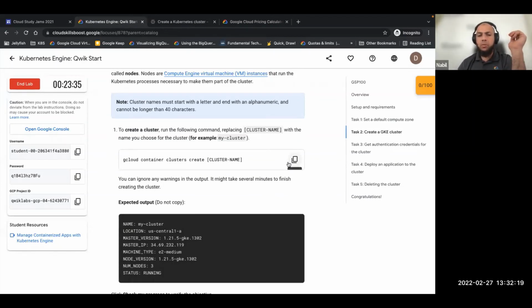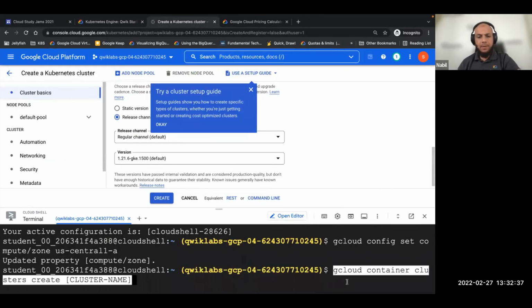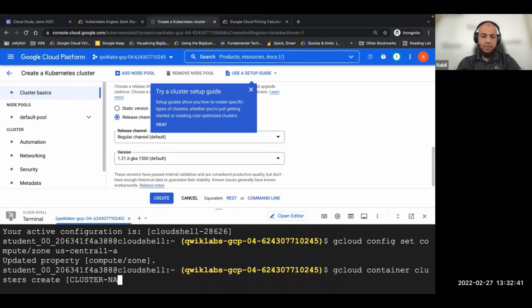So what I can do here is, they're asking you to use your own cluster name. It doesn't matter. They're not giving you a specific one to use. So instead of this bracketed cluster name, when I copy and paste it, I'm just going to scroll back here.